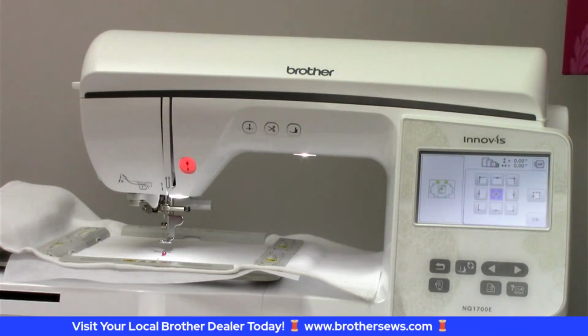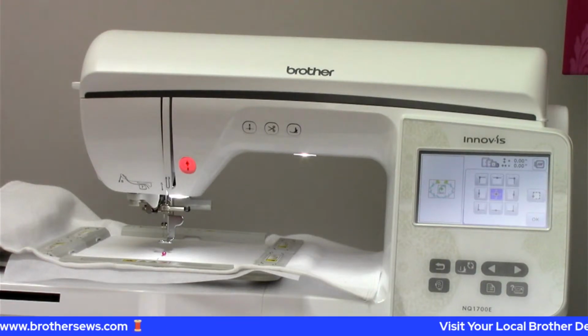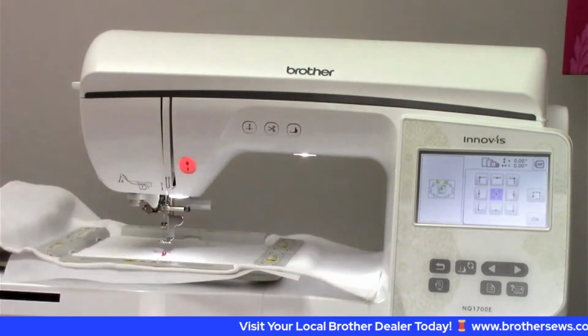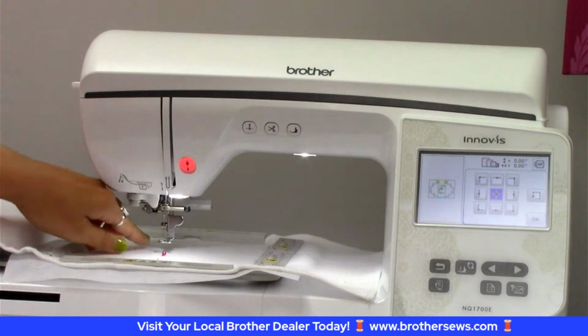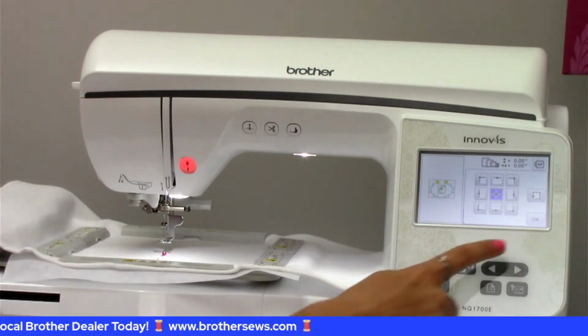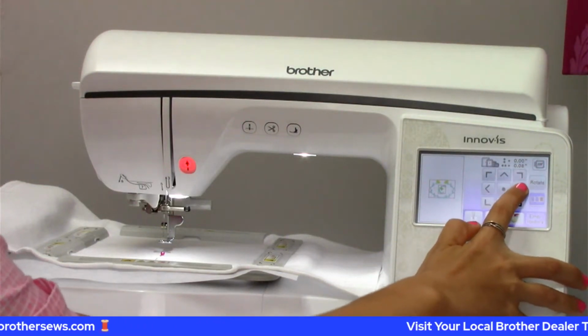So now I'm going to use this trace function to make sure that the design is going to land where I want it to on the tea towel. So right now the needle is positioned at the center of where the design is going to stitch out, and I can see that it's a little bit off from where the center pin is placed. So I'm going to move it over until it's aligned with that pin.